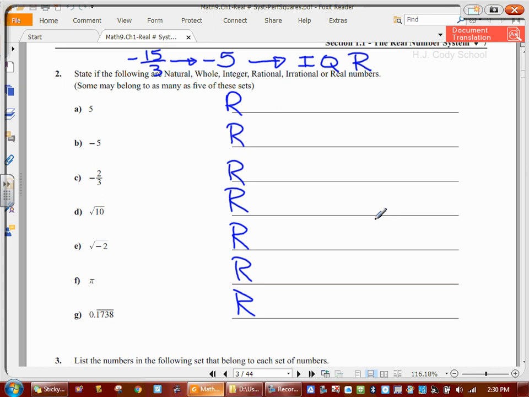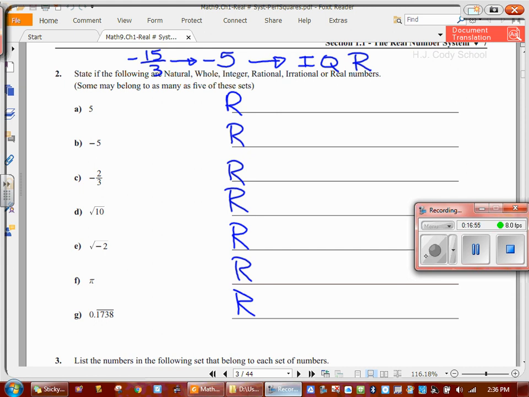Okay, so we're going to take a look at the first one. When we look at the boxes that they can fit in, number 5 can fit in my tiniest box. If it can fit in the tiniest box, it can fit in every other bigger box. So, that means it is a natural, whole, integer, rational, and we all know they're real. So a beautiful numeric response question, we've seen these on the PAT before. What they like to say is, how many number systems does that number fit in? Well, we would count them now. We would say 1, 2, 3, 4, 5. This guy fit in 5 number systems. Okay, that's what we would do.